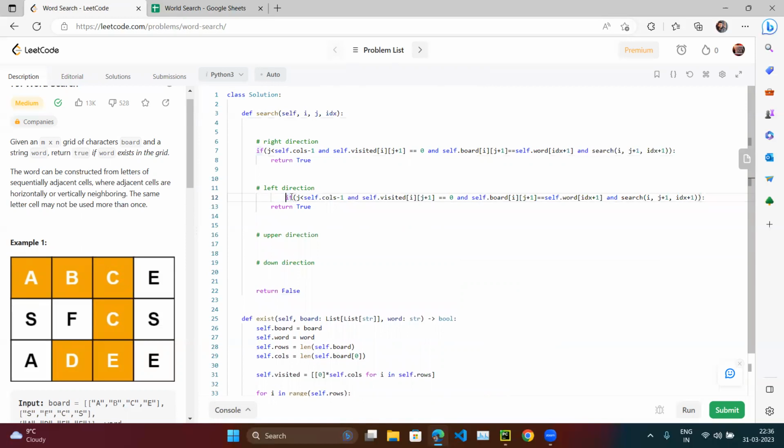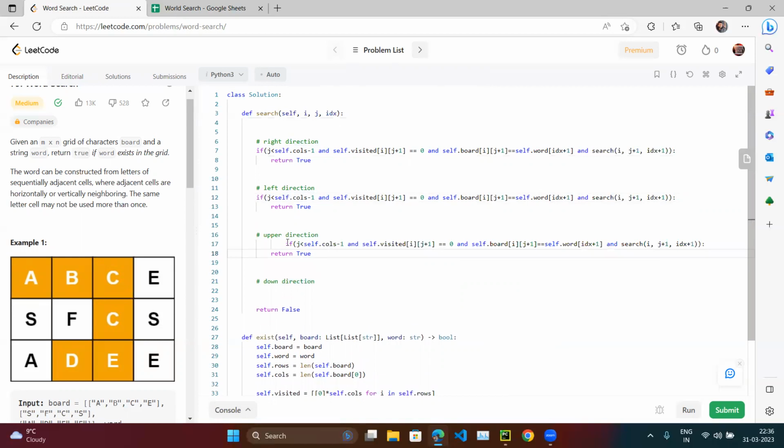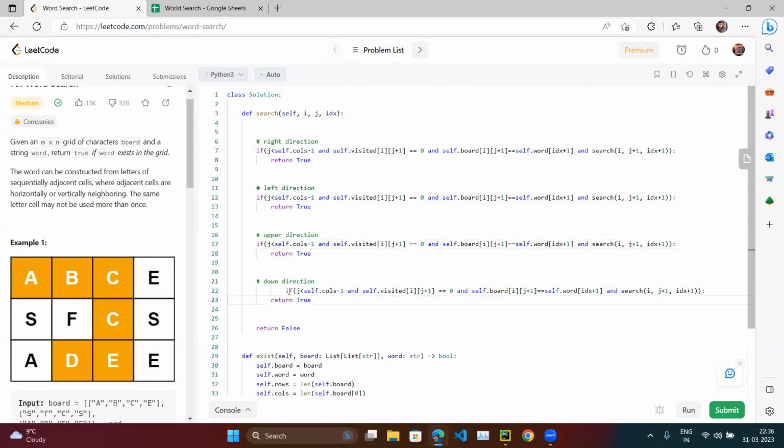We are going to modify it. Same for the upper direction, same for the down direction. For the left direction, we are decrementing j as well. So we have to decrease j, that is j minus 1.